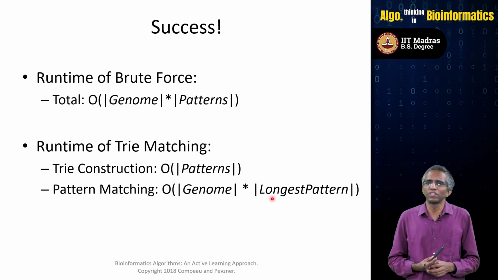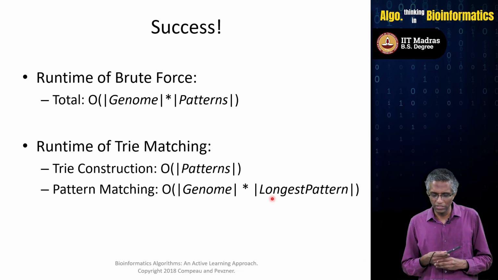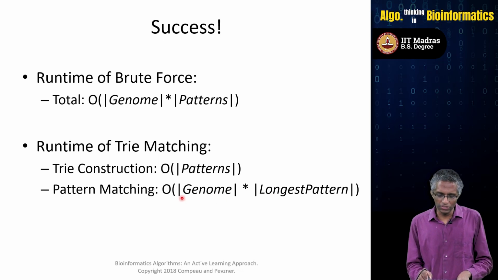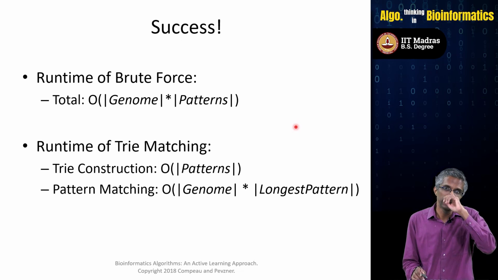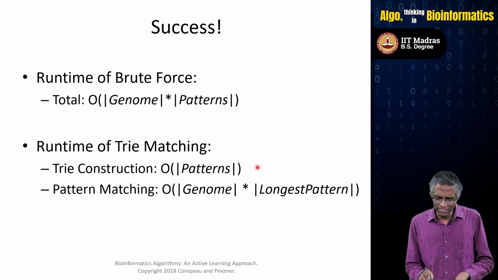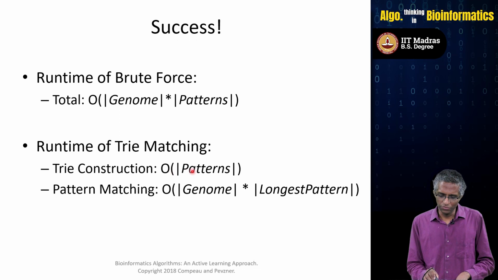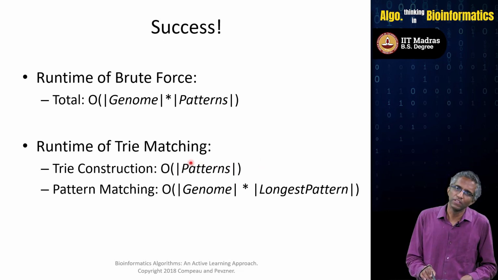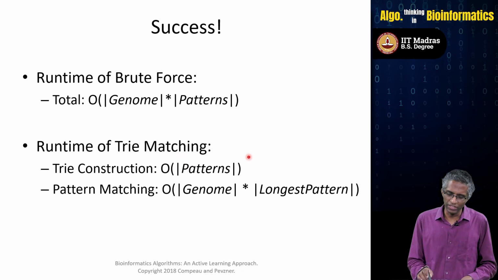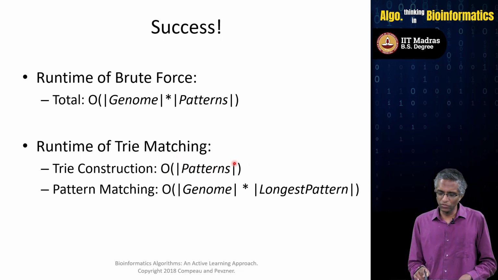All the reads are more or less the same size, let's say 200 base pairs. So then you have the size of the genome, which is 3 billion, and so you have 3 billion times 200 compared to 3 billion times 200 times another billion for the number of patterns, right? So there is this additional overhead of we have to read through all the patterns, but that is anyway what we need to do, right? Because we need to input these things. So order of patterns is just linear in the combined length of all the patterns. This is a billion into 200 base pairs. That is not bad, right?